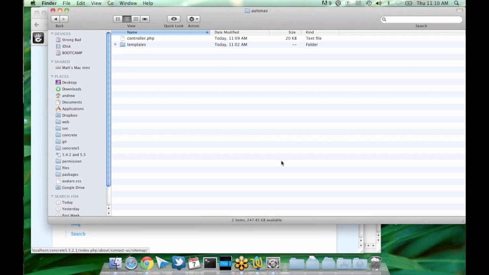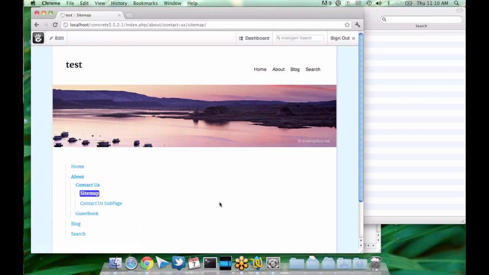Okay, moving right along. I'm going to install a custom template from the marketplace that works with the Auto-Nav block and walk through how they did what they did, and give it a little bit of attention. This is how you might build something like an accordion menu on your site. If you're familiar with an accordion menu, it shows a certain level of navigation, and then when you click on a subpage, or a page, the subpages sort of slide out rather than are always visible. So it's a nice little animated effect.